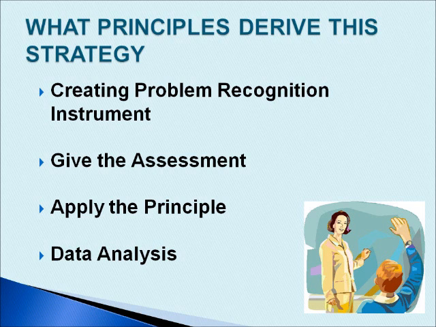Okay, now I am going to discuss what principles drive this particular strategy. In applying problem recognition tasks in the classroom setting, instructors have to use a number of steps. First, they have to create a problem recognition instrument. In doing so, they prepare a list of problem types that the students want to recognize. When they create such a list, they include two or more problems from each type.